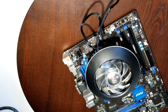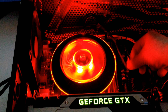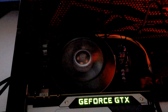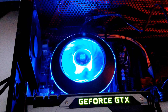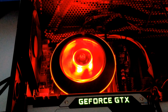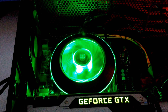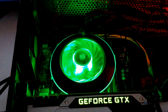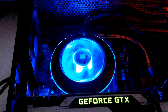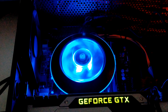Our fan is on and I've hooked it up to the Molex to use the controller. When you use this, you've got different settings. The button on the far right — closest to where it connects — changes your breathing, pulsating, and all that. The one in the middle changes your colors. And the one on the far end changes the variation of the same color. So with green, you can change how the green looks with different settings. Then switching to a different color, you can see how it changes the blue pattern — different brightnesses and so on. That's how you control it.